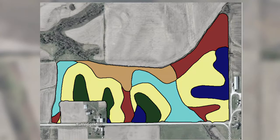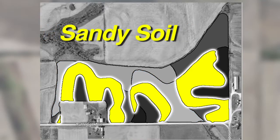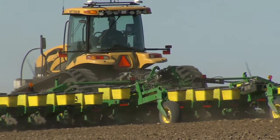Let's talk about your field. Unfortunately, most fields are not perfectly flat and they don't have the same soil type across the entire field. If they did, farming would be a lot easier. But if you look at a typical field, you'll see a variety of different soil types, like this. You may have hard clay soil in one area and sandy soil in the next.